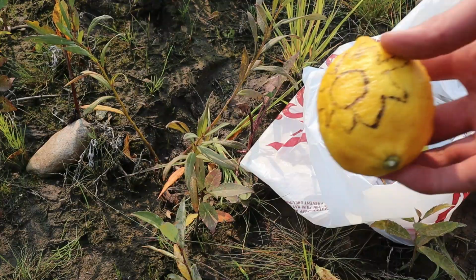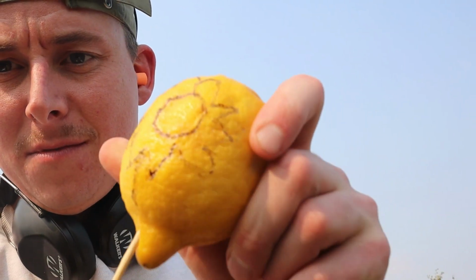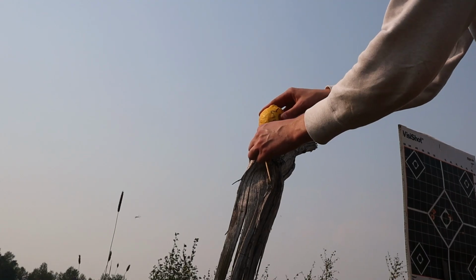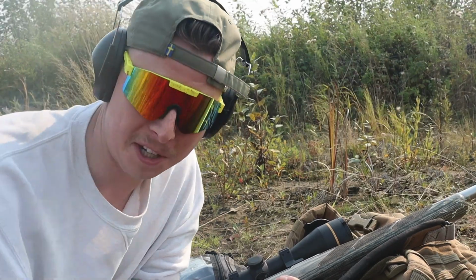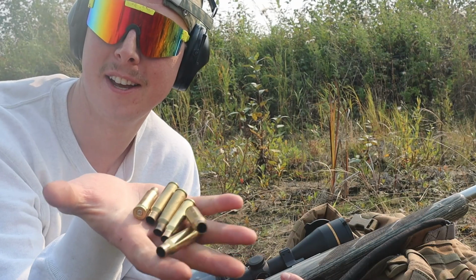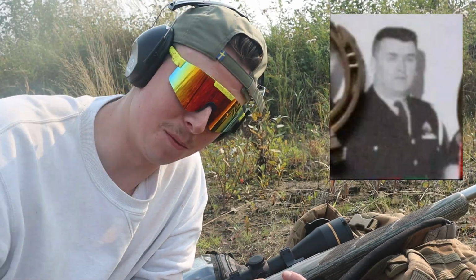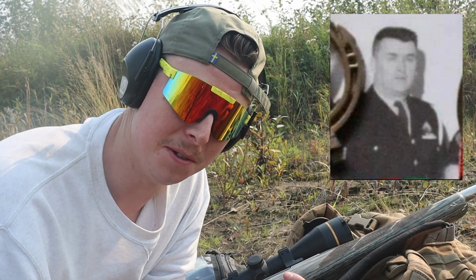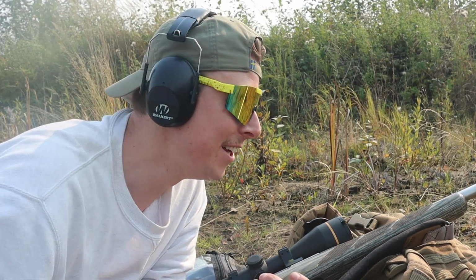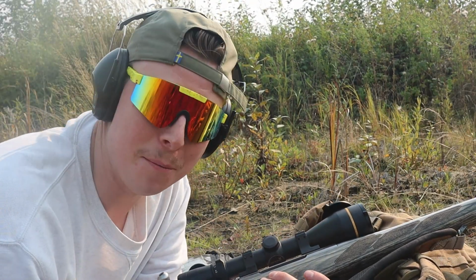Up next, a lemon. It's a lemon. Lemon. We're laying in a boneyard of shells. I have like that many. My Uncle John was a sniper in the Canadian military in World War II. He could sight in guns with 2 bullets. He just put 2 in and that was it. Either way, I like shooting just as much as he did, so no time wasted, baby.